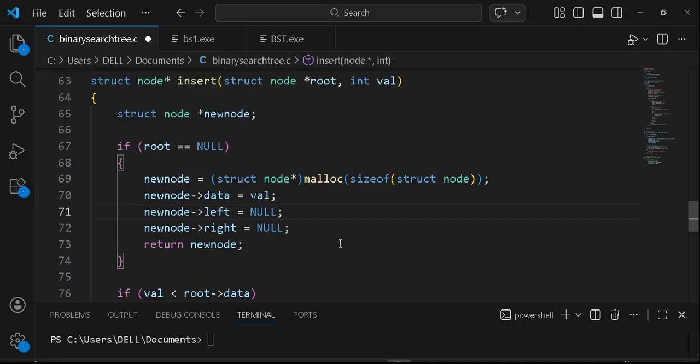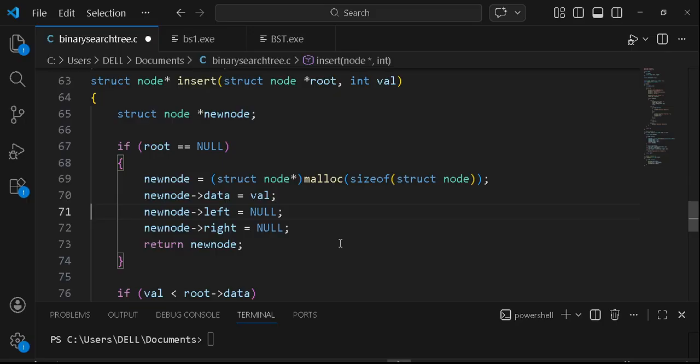It's a variable used inside the insert function to store the newly created node. Now look at the if condition. If root equal to null, this condition will be true only once, when the first time a node is being inserted in the tree.